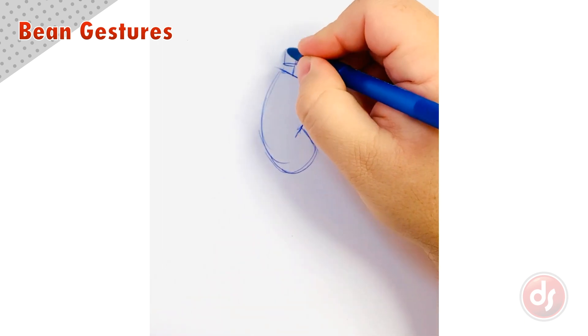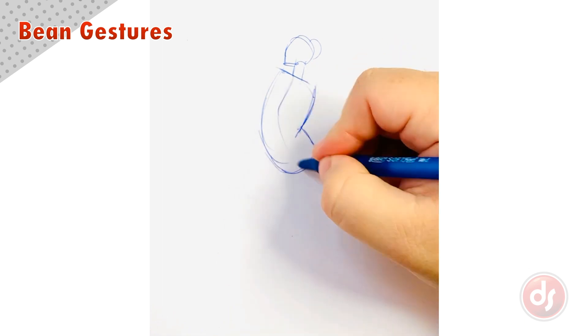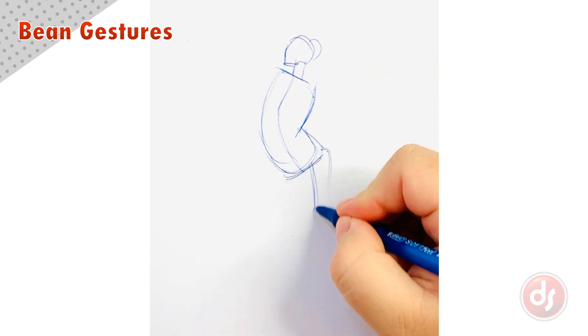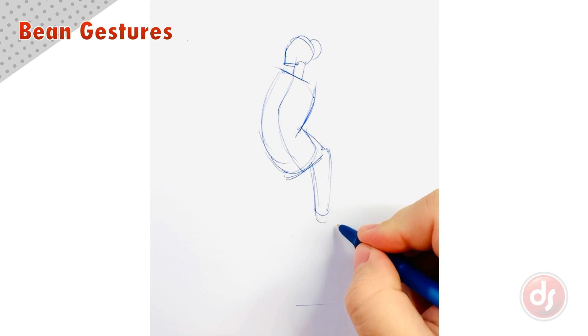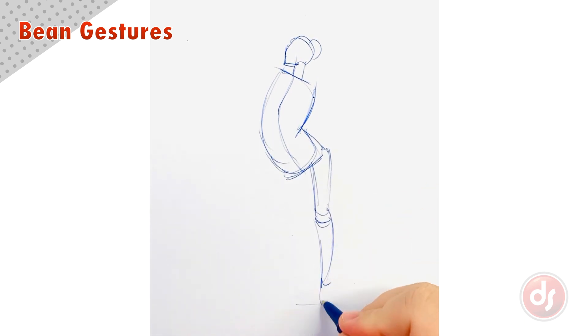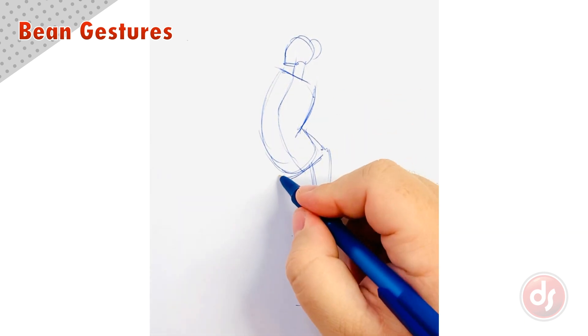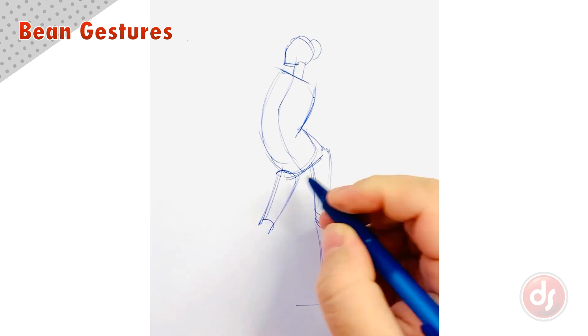On this gesture I gave myself a straighter line on the bottom of the bean to help define the bottom of the pelvis and connect the legs more accurately, like in the LSF gesture method. I also find the proportion to the midpoint and bring that down to find where the bottom of the heel is.